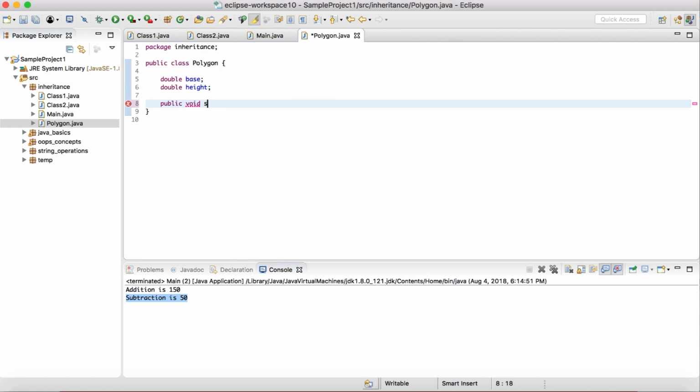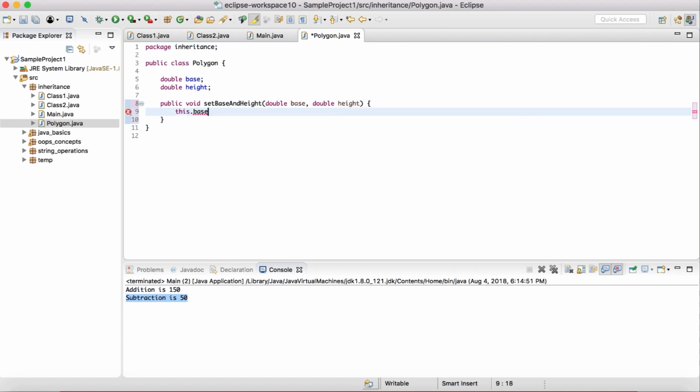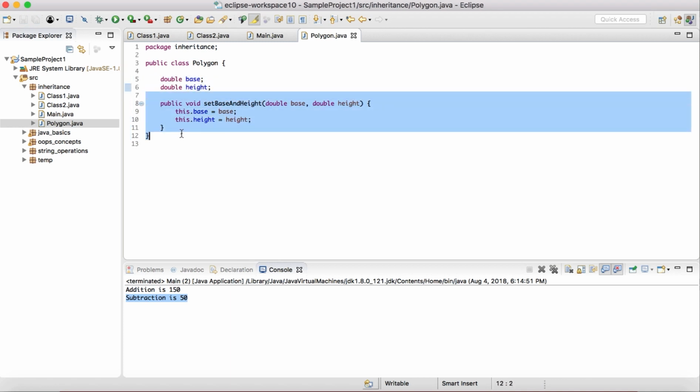I'm going to say setBaseAndHeight, and let's create two arguments here: double base and double height. So this.base will take the value from base, and this.height will take the value from height. Two things: the fields and one method.